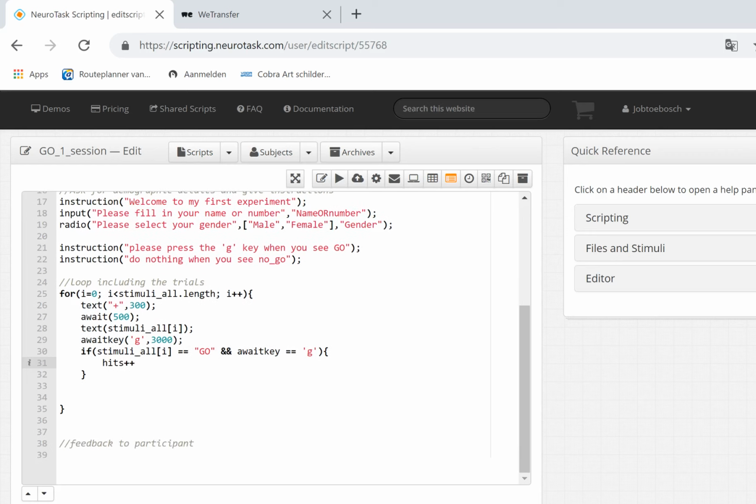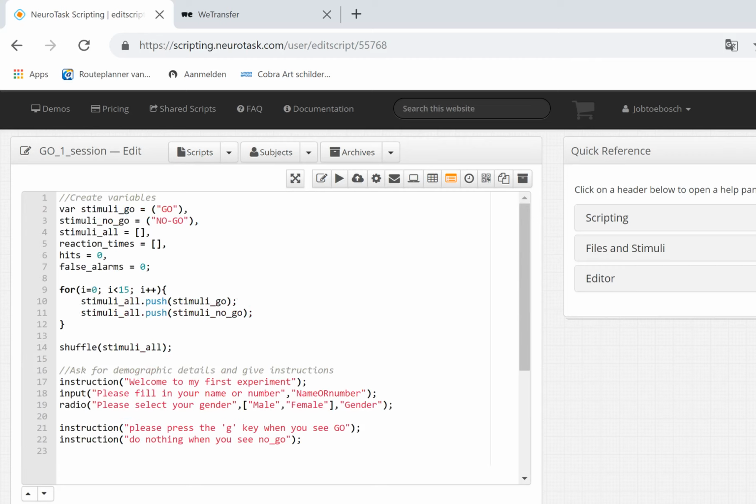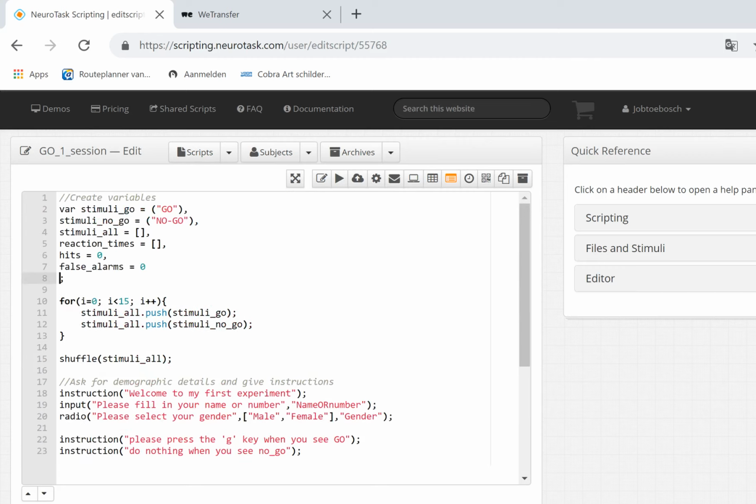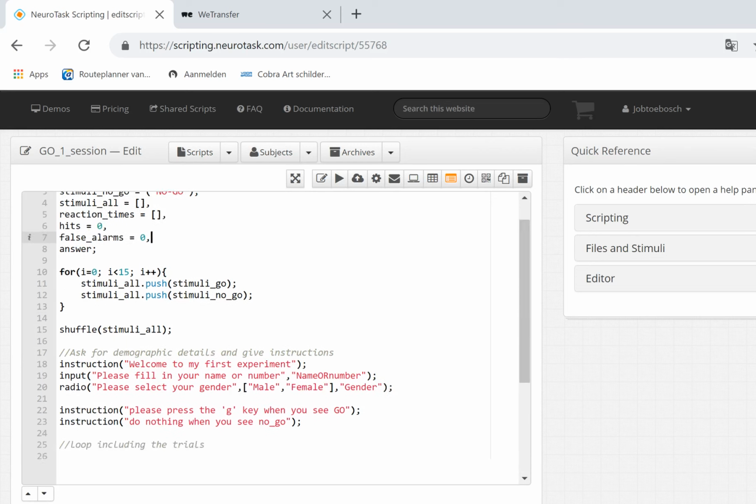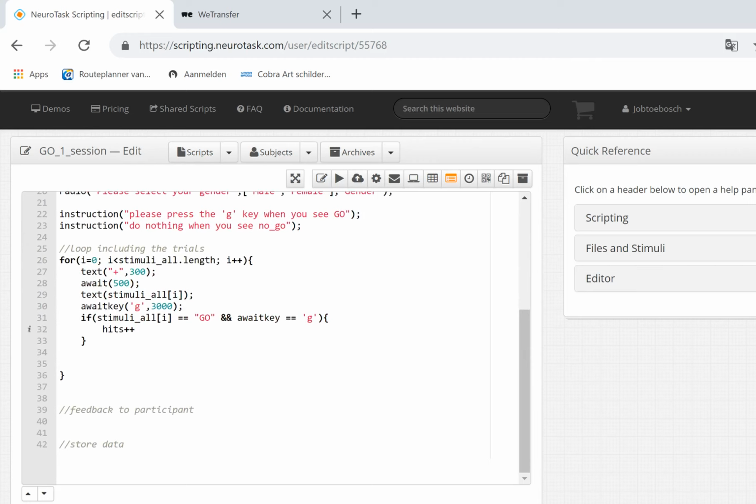Yes, however, there's a slight problem right now. The await key function is used over here, whilst we actually want an object in which the await key is defined. So how are we going to do that? Over here, I'm going to create an empty variable. For instance, I call this variable answer. Then I will type answer is await key.